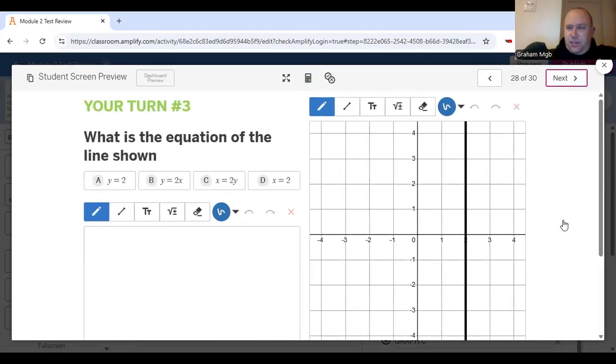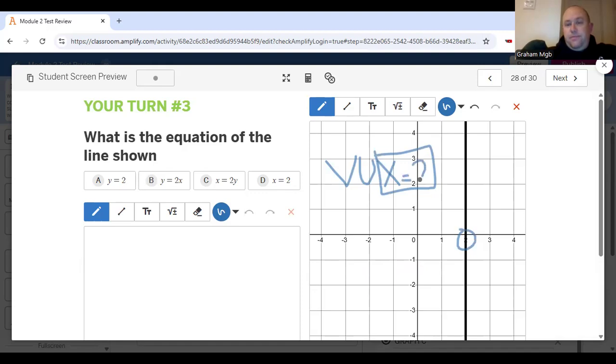What is the equation of the line shown? If I have literally no idea what this is, I can literally type in each question and find the answer. I'm going to pretend there's no answers here, though. I'm going to kind of cover them up with my hand. This is a vertical line, so I know that this is the word flux. And I'm just looking, where does this go through on the x-axis? Well, it goes through at 2, so x equals 2.